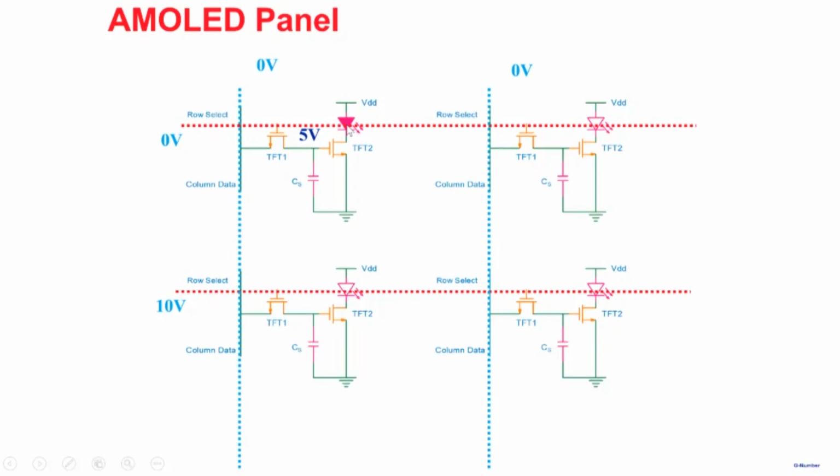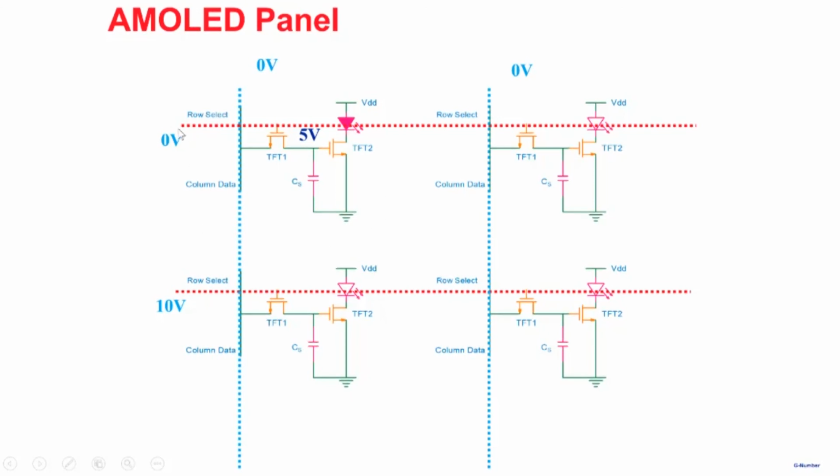So remember, this was our task. We said that we have to keep the LED on to, let's say, 200 candela per meter square. Even when we go to the next row and the third row and the fourth row and the fifth row, the LED should stay on, and it stays on by this means here. The capacitor cannot discharge. That's why the capacitor acts as a memory, 5 volts. If I had put here 2.5 volts, the capacitor would have kept a charge equal to 2.5 volts. And accordingly, a certain current would have passed here, and a certain brightness would have been achieved here.